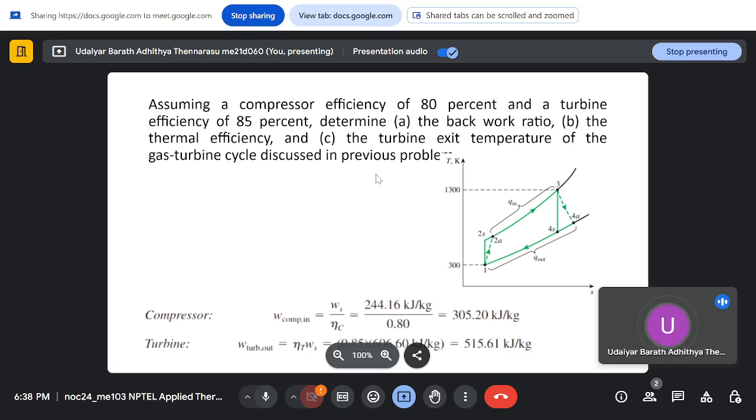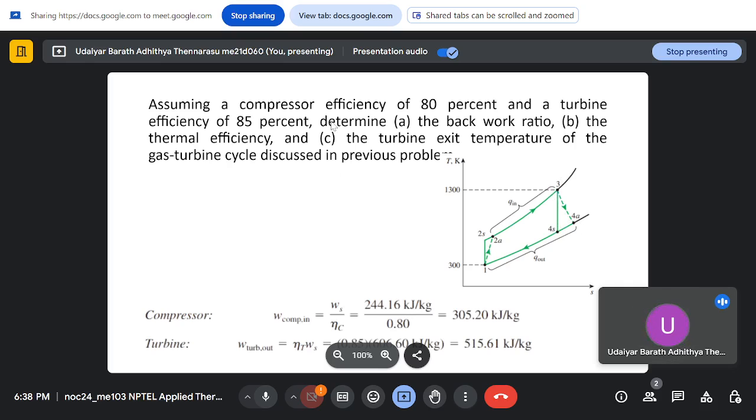So next, instead of having an ideal cycle, your turbine and compressor come with an efficiency. So it will not be a truly reversible adiabatic process. This is how the process will look. Instead of 1 to 2s, a reversible adiabatic process, you will have an entropy generation. So you will have process 1 to 2a, and similarly instead of 3 to 4s, you will have 3 to 4a.